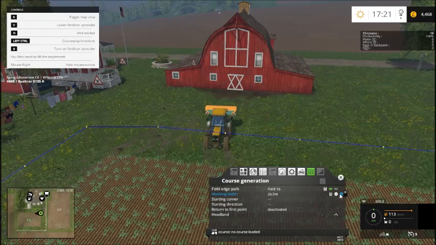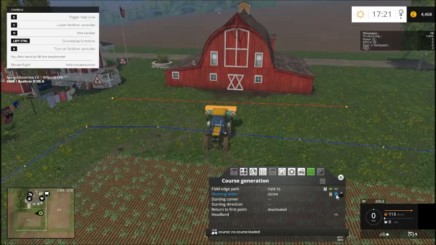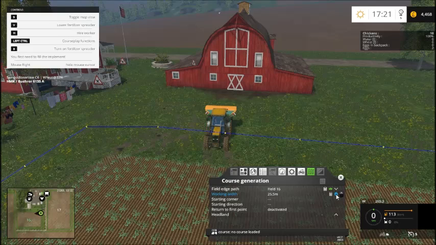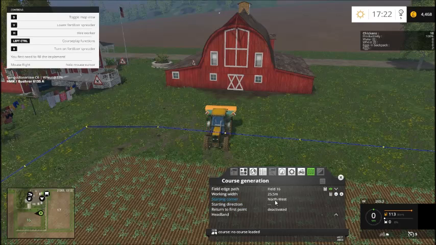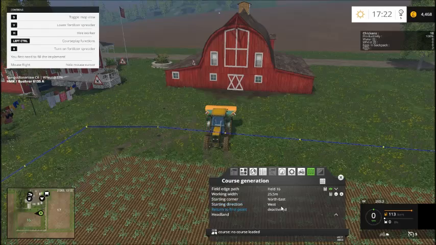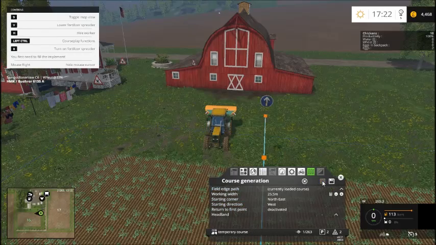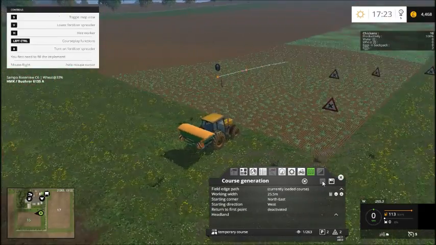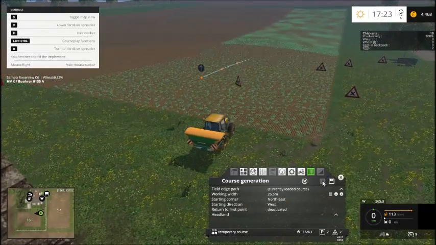Okay, so we know it's at 26, so we want 25.5 because we want it to cross over just a little bit. Now the starting corner we know from the previous one is northeast, and we want to be going west, so we're going to generate the route. So you can see that we're going that way.